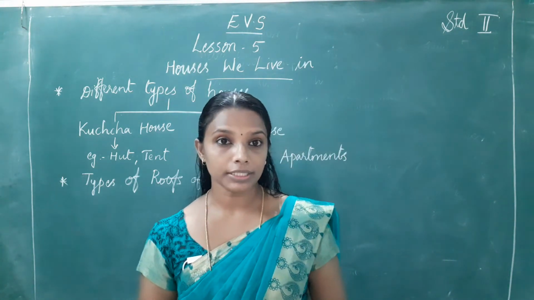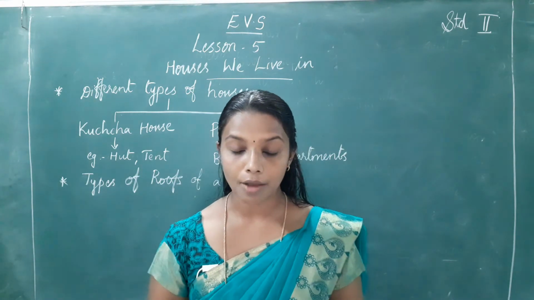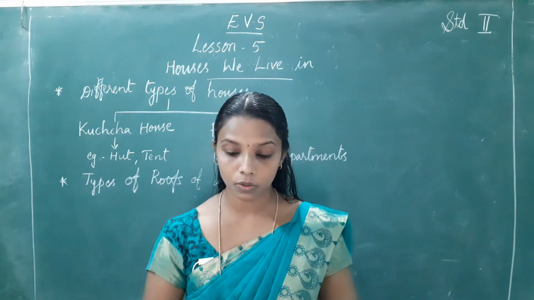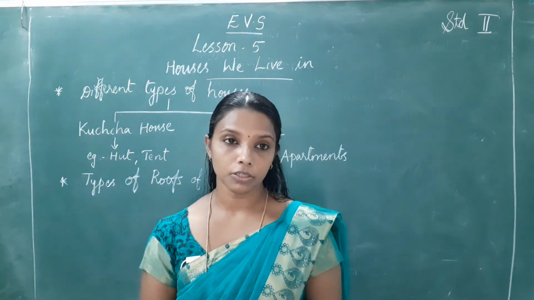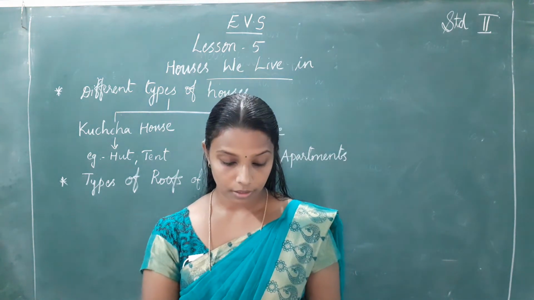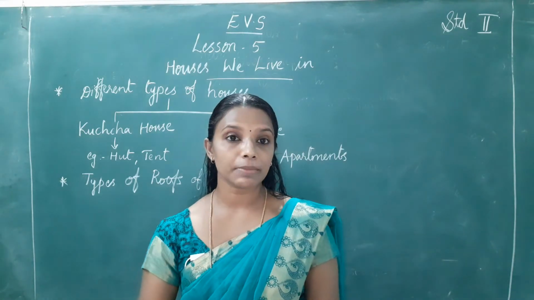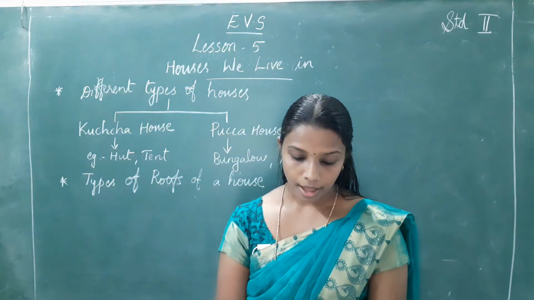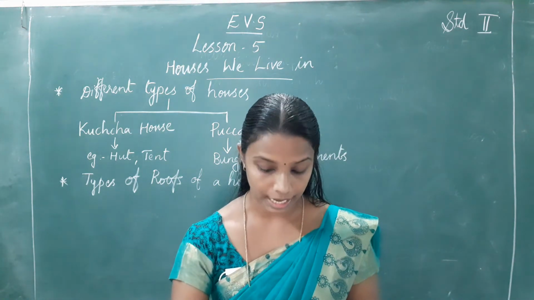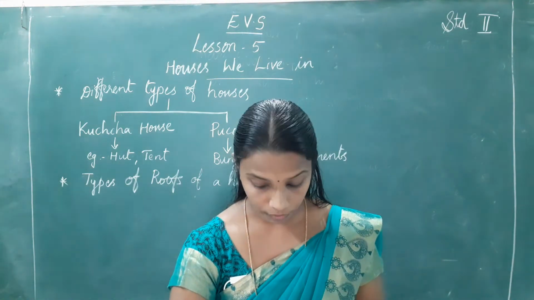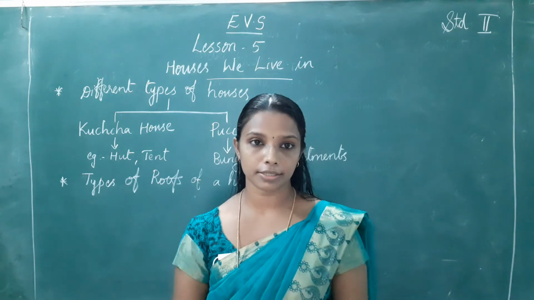In very cold regions, snow houses or igloos have rounded or dome-shaped roofs. We already studied that an igloo is made up of snow, and Eskimos live in igloos. We studied this in the last class. Generally, they are found in extreme cold regions.